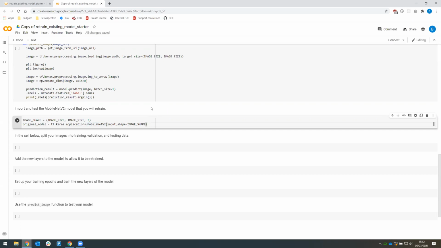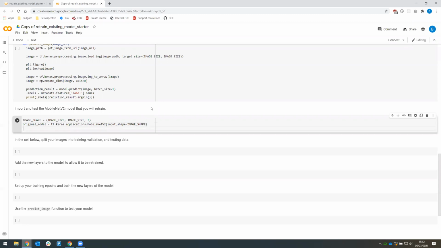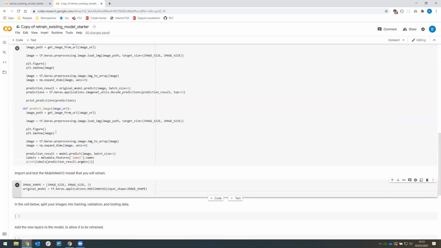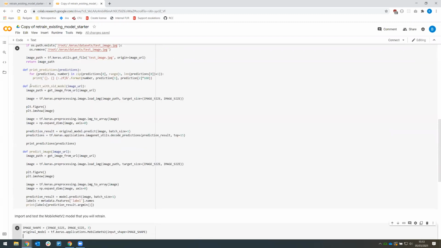So let's see how good this library we've imported is at recognizing a picture of a dog. We've imported the model, and then we're going to use a function that already exists, predict with old model.